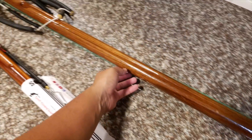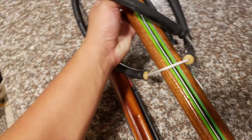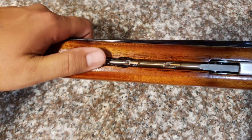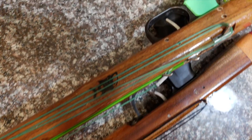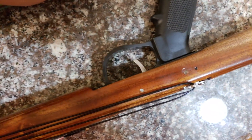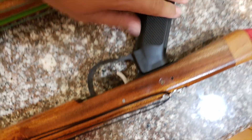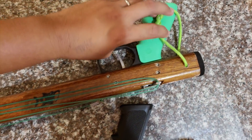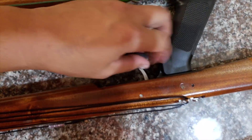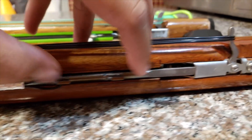With the enclosed track, you have to deal with loading the shaft all the way from the top — you can see the track right here and you have to slide it through before you lock it in. Whereas with the open track, you can just slide it on top into the locking mechanism and it'll lock right there. You guys can see the grip — this is more of a molded grip, whereas the Hammerhead is more like a plastic kind of grip. Depends on whichever one you prefer, and of course you can switch these out with different parts. The trigger is very similar; this one's a little shorter.